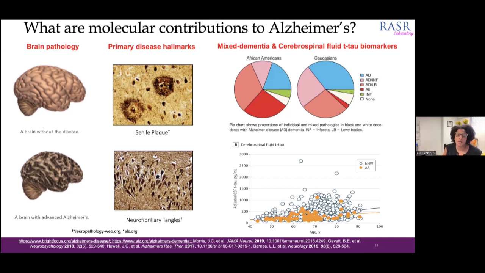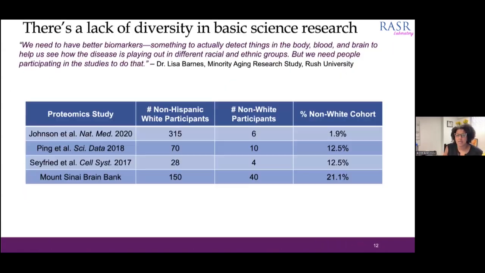So I think these were all reasons that showcased to me that it was important to think about how to use the expertise that we had in my lab, which is proteomics, to begin to understand Alzheimer's disease in this population. But in order to do that, I first started to see, well, what had been done before with proteomics in diverse communities. And so these were some of the major studies that had been out several years ago. And what you notice is that the participation of non-white participants is pretty low in a number of these studies. So that was one challenge.